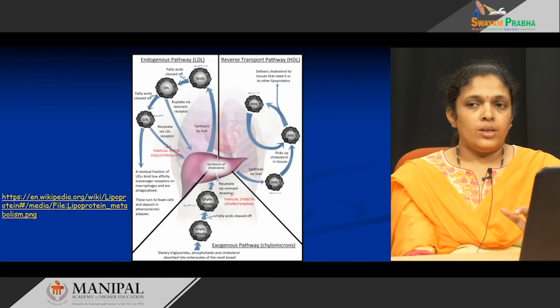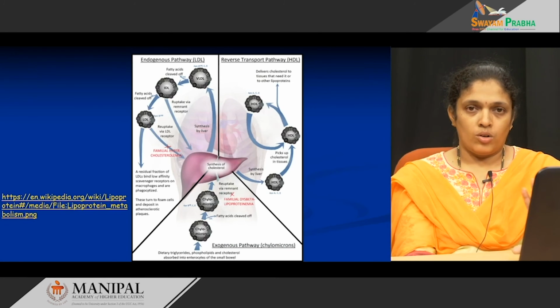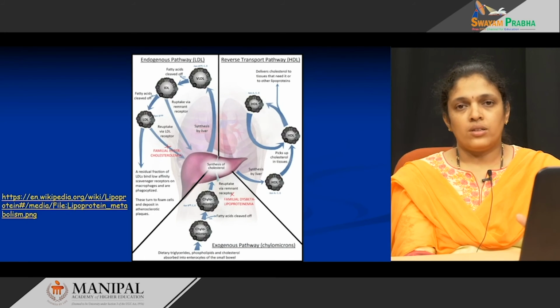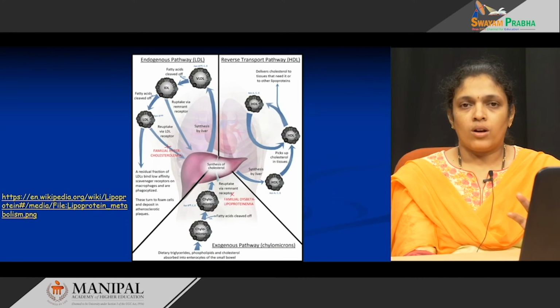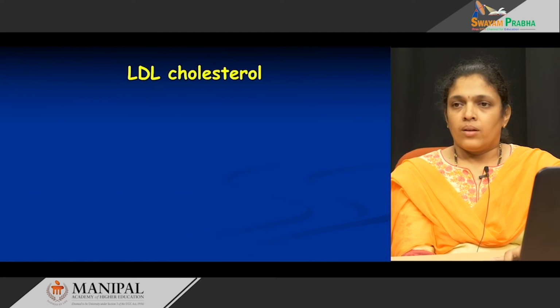So, it does not allow the deposition of cholesterol in the coronary arteries. HDL does not allow the cholesterol to get deposited into the peripheral arteries, and therefore, as I said, high levels of HDL is always good. It does not allow your arteries to be clogged with too much cholesterol. It scavenges all the excess cholesterol and takes it back to the liver.